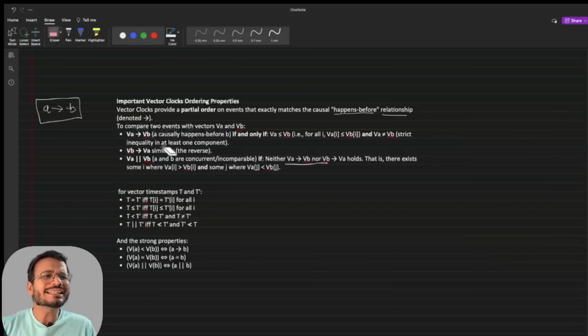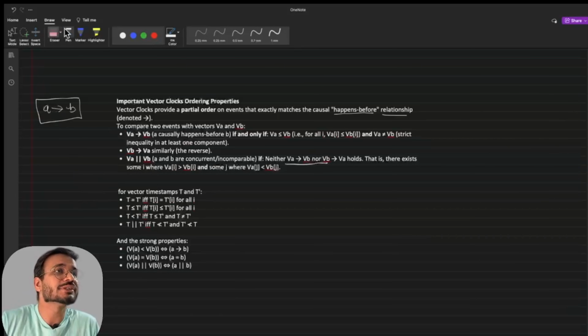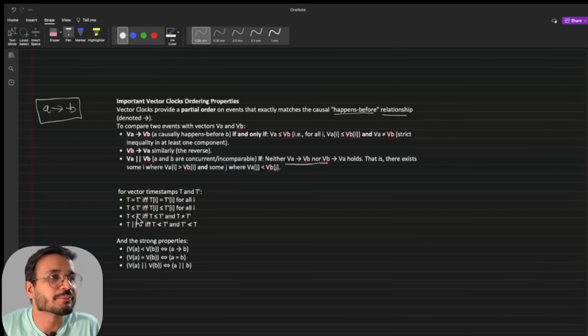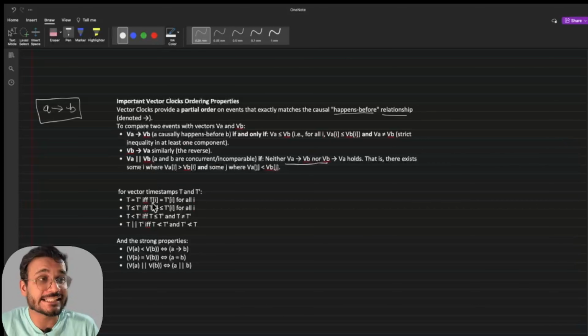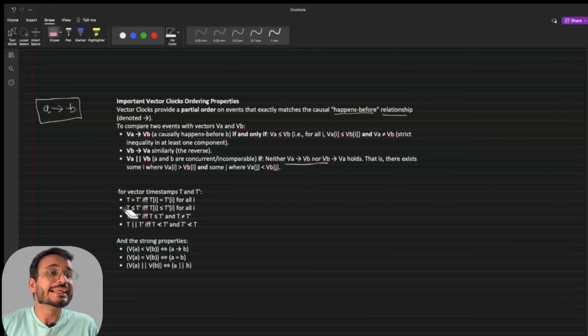Let's go a bit deeper into these properties. For vector timestamps T and T prime, T is equal to T prime if and only if for all i, Ti is equal to T prime i. That is, all the values are equal in both vectors. T is less than or equal to T prime means every component of T is less than or equal to that of T prime.